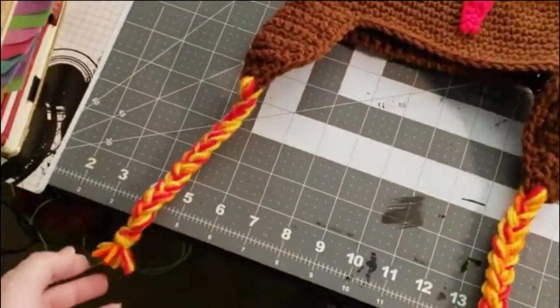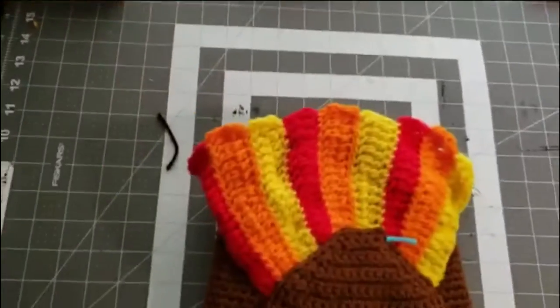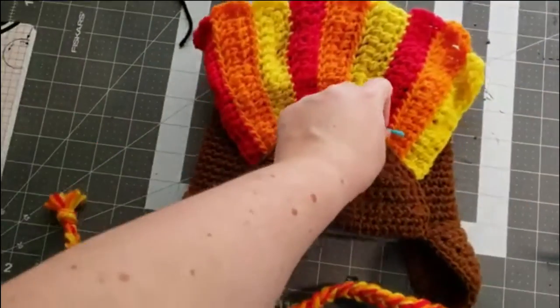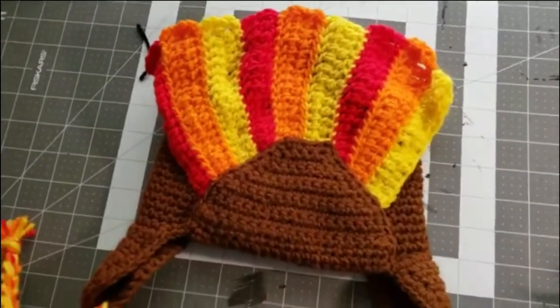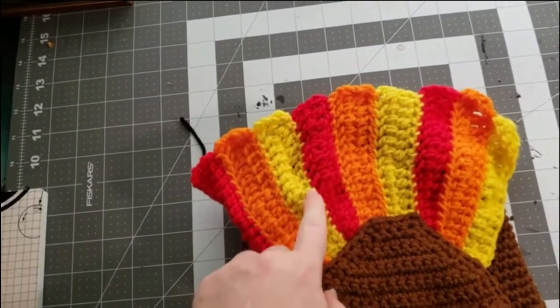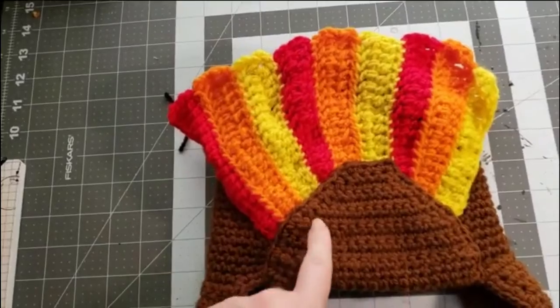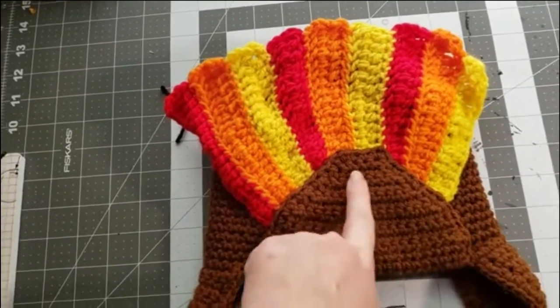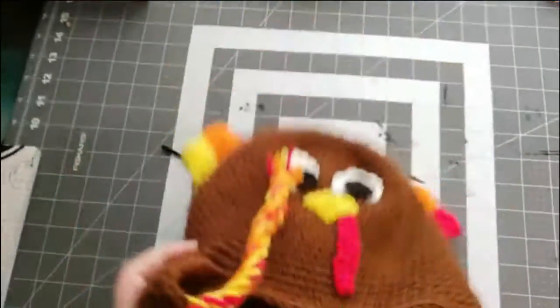We got cute little ear flaps, got the face, and then BAM! Got the butt. Oh, that's not perfect. So, these feathers were actually individually crocheted, and then I whip stitched them together. And then there was an ugly jagged edge, so I just made a butt.